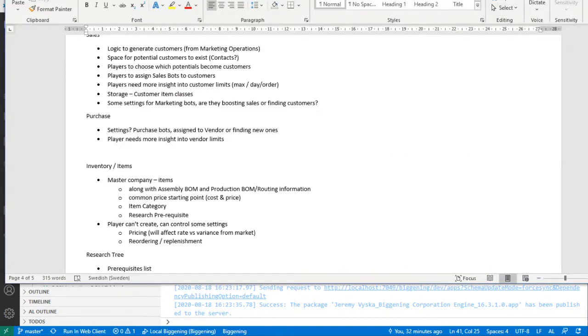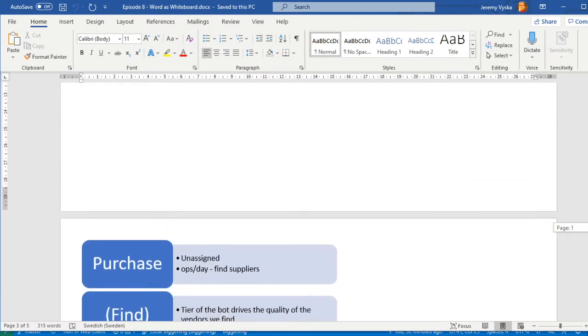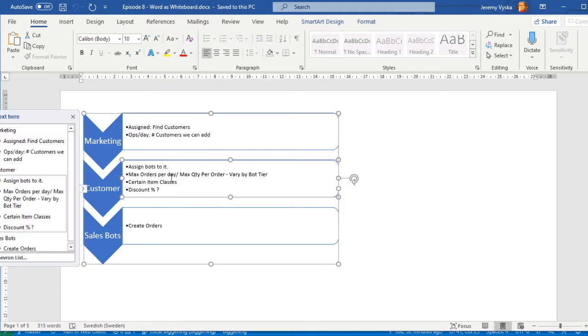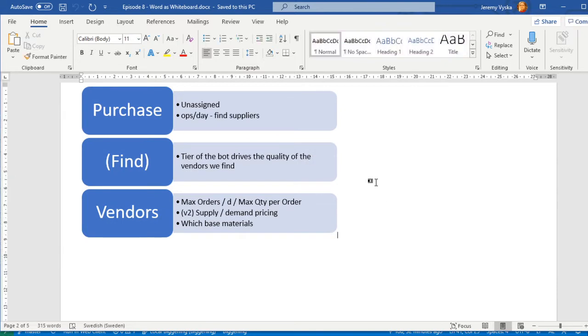Okay, so some of the stuff that we talked about that we needed to do, we set out this little Word doc as a whiteboard back in episode 8. We talked through what we needed to do, that we needed to have marketing find customers, which we've got going now. We need customers and the ability to assign bots to those customers, and the ability to change the orders per day. We potentially still haven't quite done the item class handling yet, but we do have sales bots creating orders, so that's good. And so for the most part, we've got a lot of that old to-do pile sorted out.